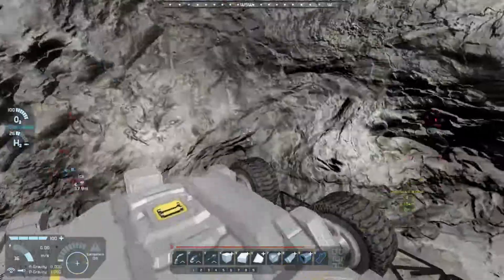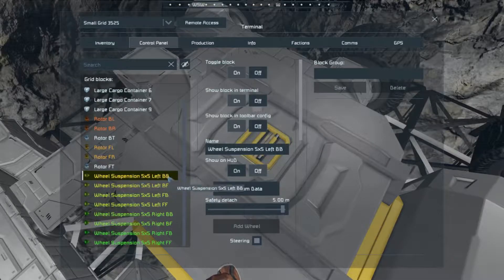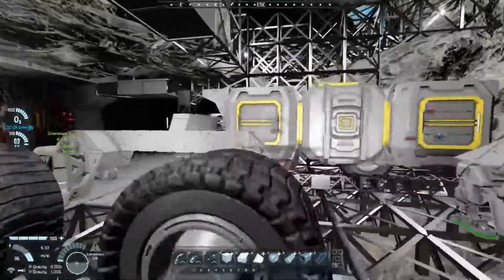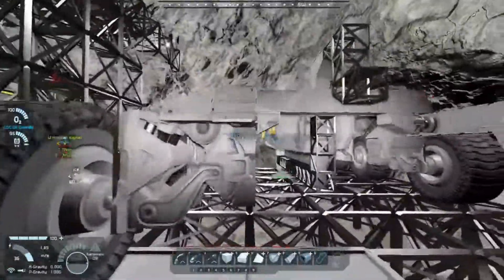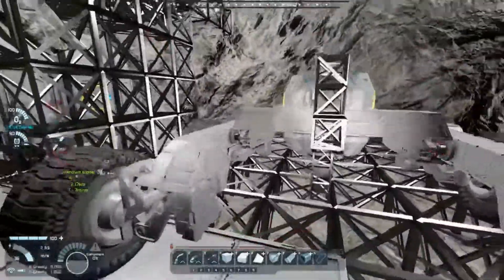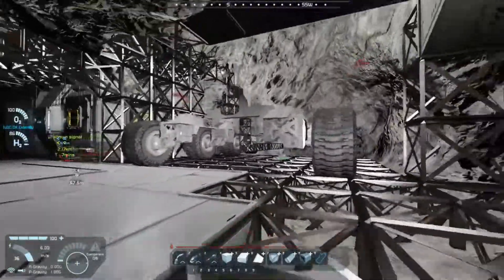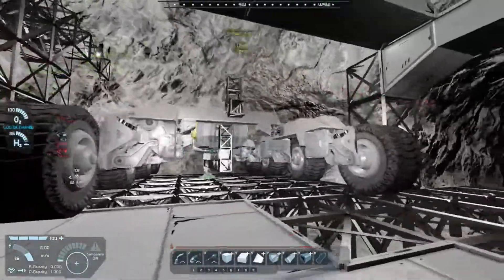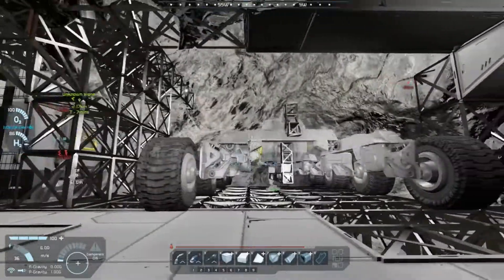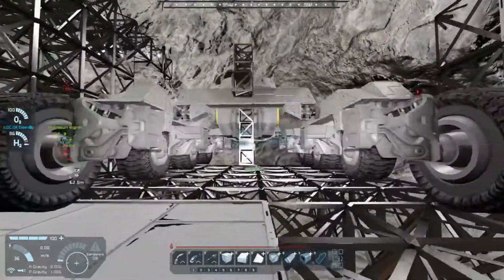I have everything welded up that needed to be welded. For naming the wheels, I did it basically the exact same way as the rotor — wheel, 5x5, left, back — so that would be this wheel right here. That way, when we're getting close to being done, I can group all the wheels and get their suspension properly. I was a little worried about it not looking that great, but the profile actually looks really cool. It kind of looks like some sort of futuristic Mars transport. I think I already figured out a name for it — it might be the title of the video if we finish this in this episode. I think the name fits it really well.